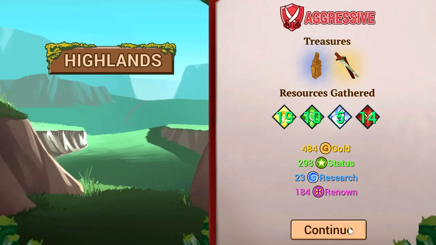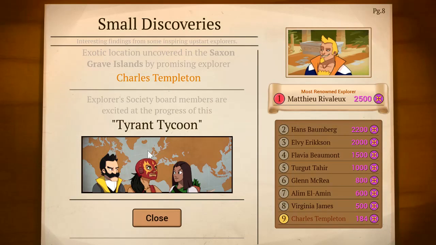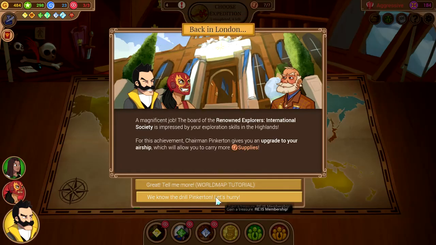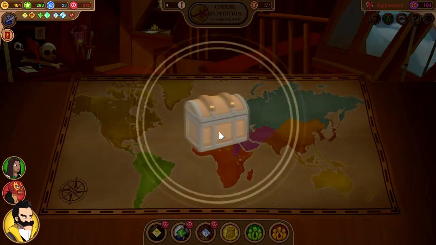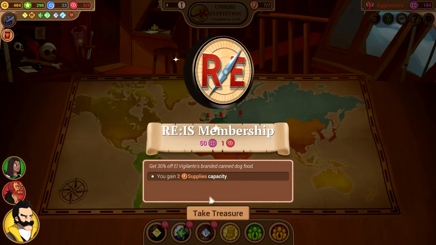Awesome. So yeah, that's not a big deal that we're in last right now. Only the first one. Perfect. So they're definitely impressed, and they're going to upgrade our airship. We get some extra supplies. Plus, I believe in insight. Yep. Perfect.